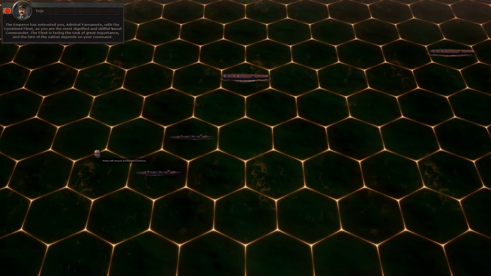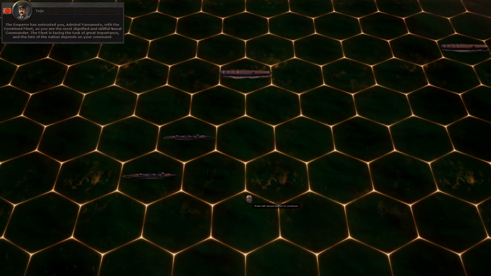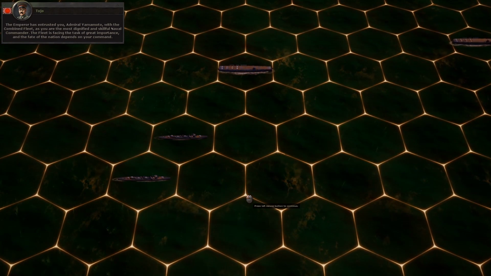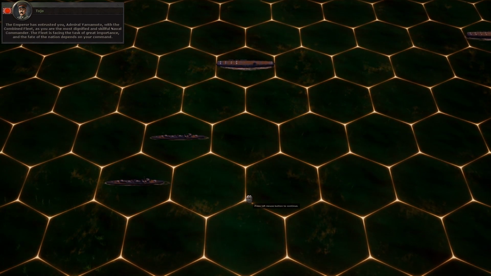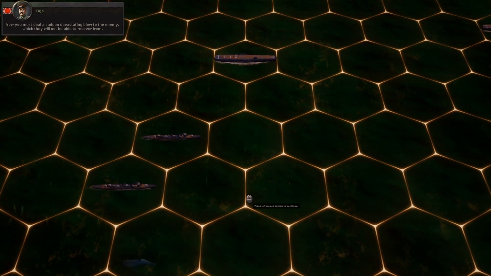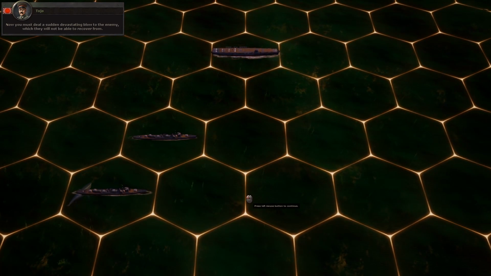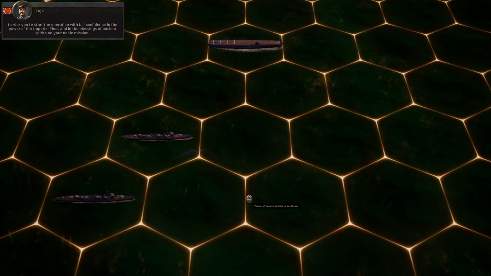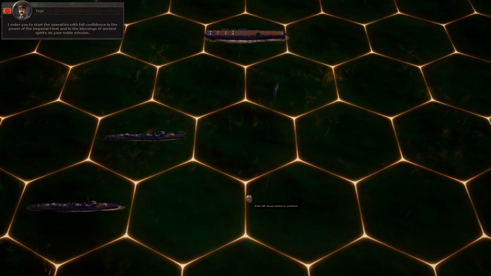The Emperor has entrusted you, Admiral Yamamoto, with the combined fleet, as you are the most dignified and skillful naval commander. The fleet is facing the task of great importance, and the fate of the nation depends on your command. Now you must deal a sudden, devastating blow to the enemy, which they will not be able to recover from. I order you to start the operation with full confidence in the power of the Imperial fleet and in the blessings of ancient spirits on your noble mission.